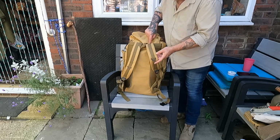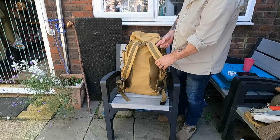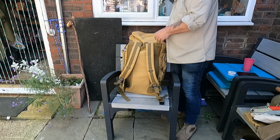The webbing runs from the stitching inside all the way around and all the way back down to the anchor point, so the weight of it isn't on the padding, it's on the strap, and the strap is anchored in several places. Very good, like that.